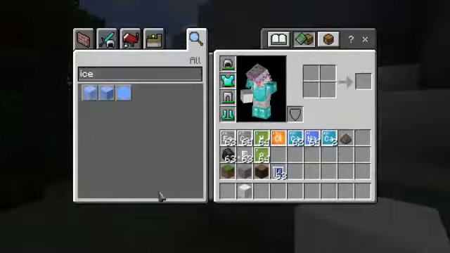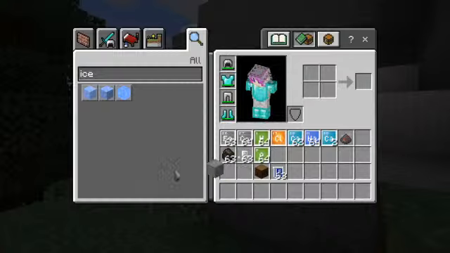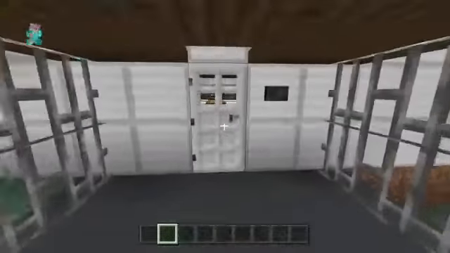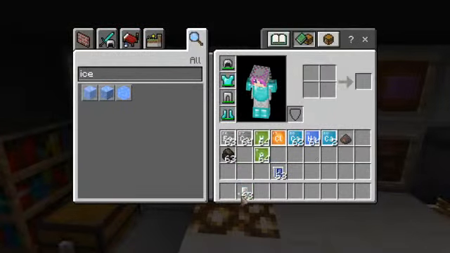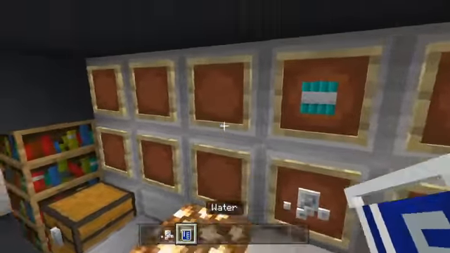So far we've got 3 cool items that we've made. And we might as well go ahead and throw the salt and the water in here.